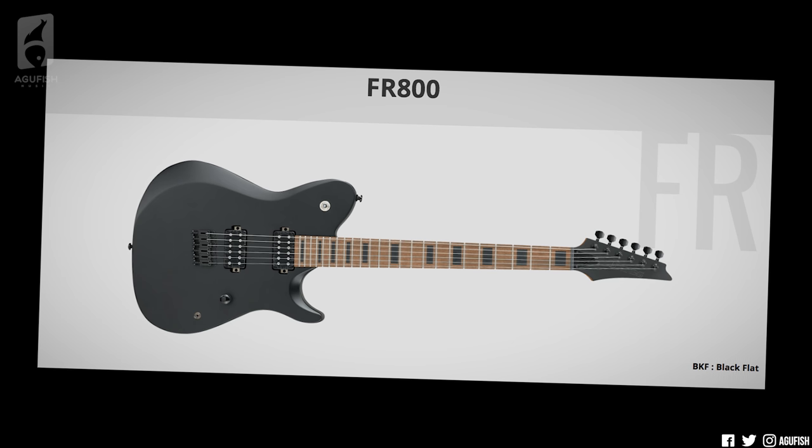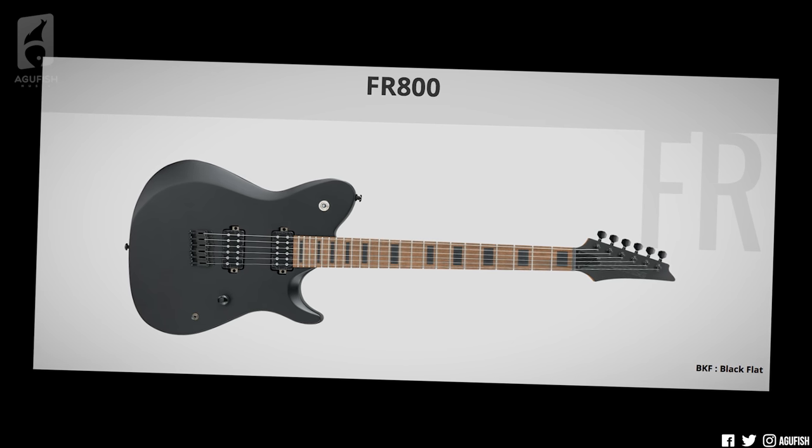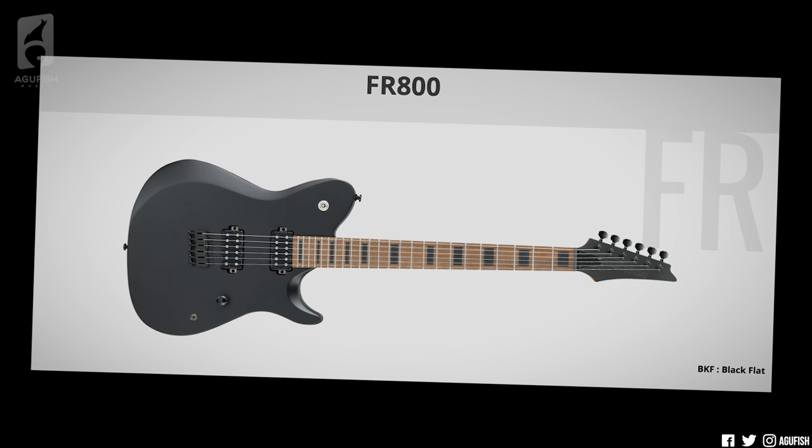I'll be totally honest. There were so many new 2020 models, a lot of ones with really bright colors. And me with my attention span, I was drawn to the shiny ones. The more subdued ones, my eyes kind of glossed over. Especially this one, flat black satin finish, blacked out Ibanez logo. I kind of just wrote it off at a glance as probably an entry-level model. Yeah, no, turns out not the case.